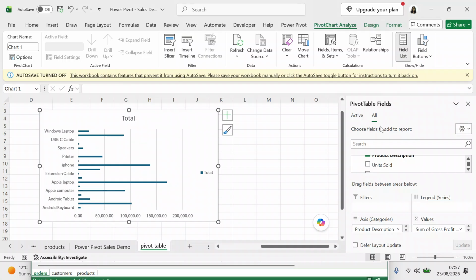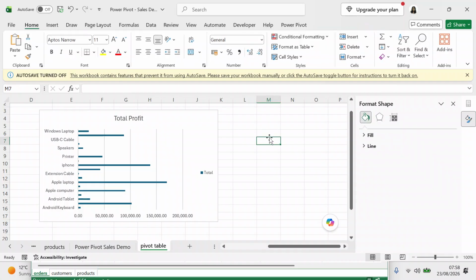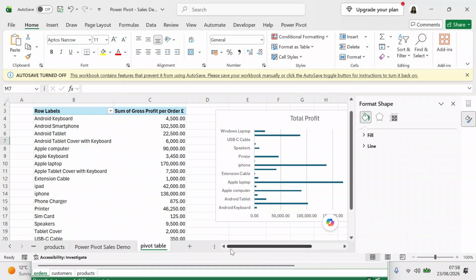So we hide all of the field buttons, and then you can say total profit. And so what that has done is that has given you a pivot table and a pivot chart.